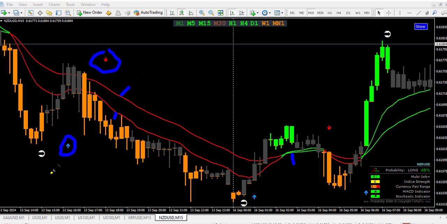Then the third indicator I have here does not repaint once the candle closes also. So it is important that you allow the candle to close before you consider whether you want to place order for a sell or for a buy. And on your right hand side here, I have this probability indicator that gives us the probability either to sell or to buy.